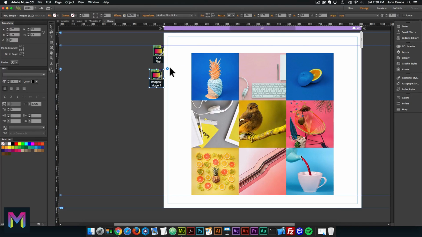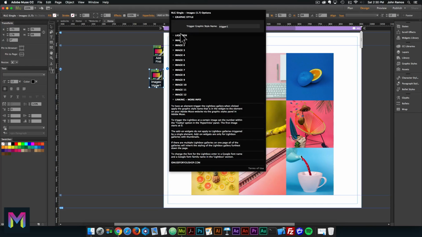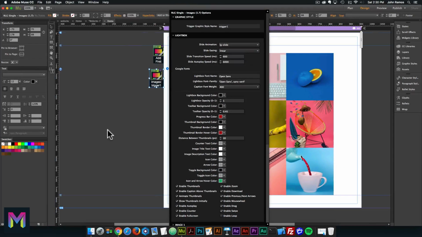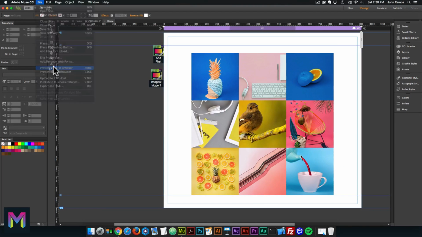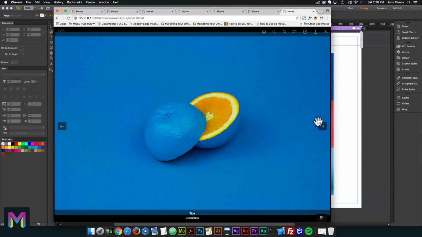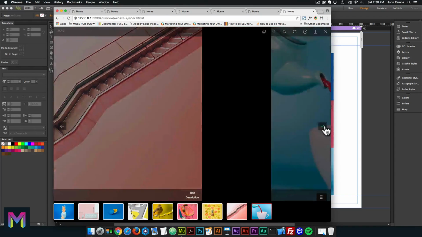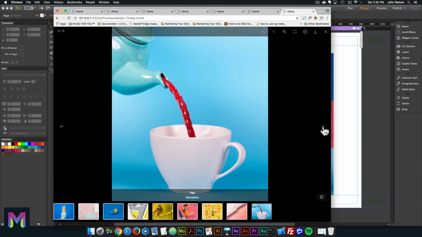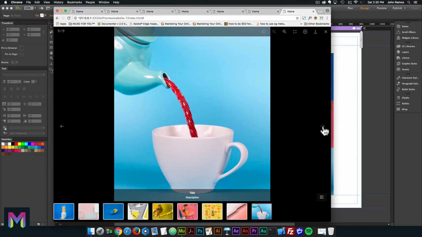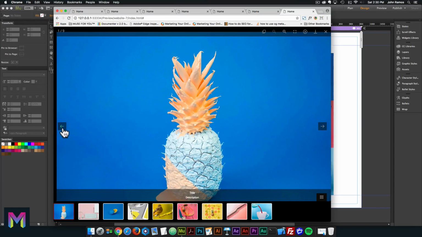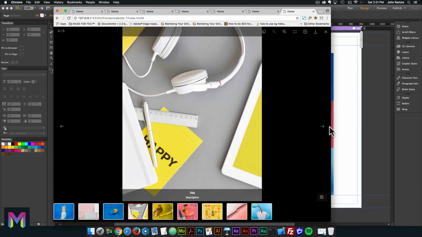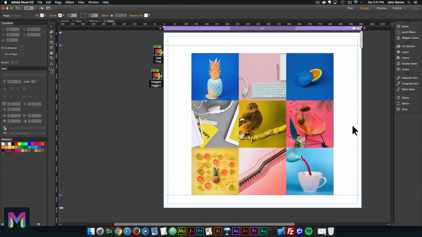And if I enable the arrows, let me go back here and enable the previous and next arrows, and I'll preview again, and I'll open. If I go to the last image here, this is the last image, and I try to go to the right, it won't let me because the looping is disabled. When looping is enabled, it'll go back to the first image here, just like that. So it lets me go back and forth and loop through the gallery. All right, so I think those are all the updates.